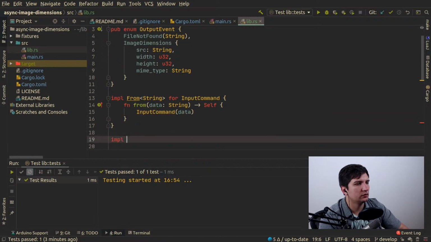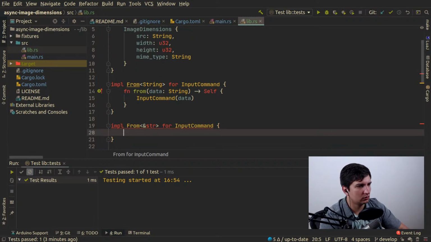And here as well I'm gonna implement from str for input command, and here we're gonna return fn from data and str, right?